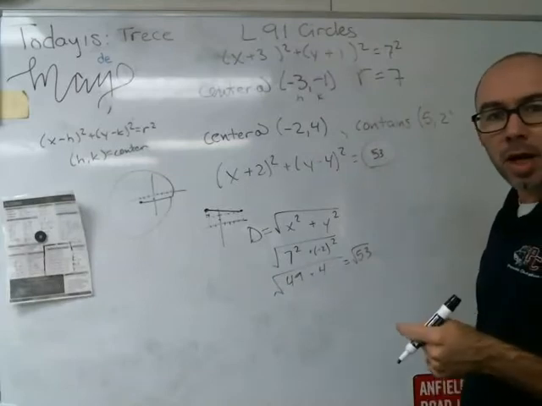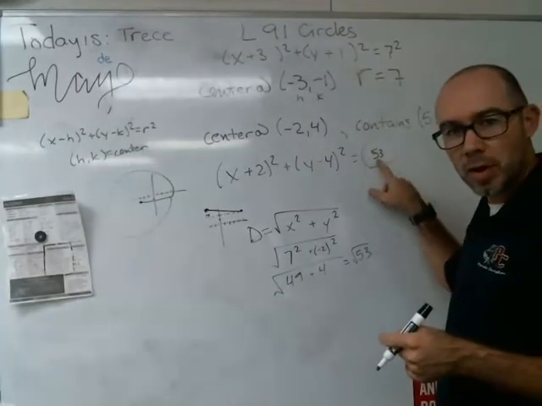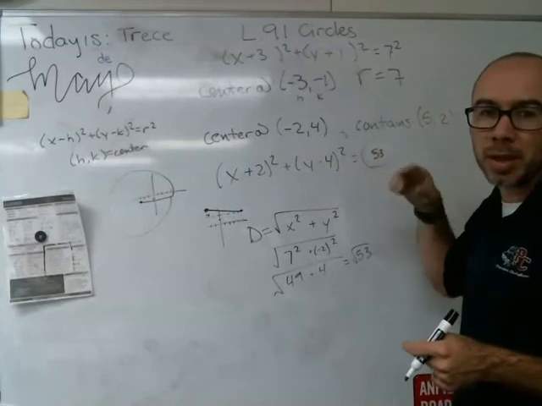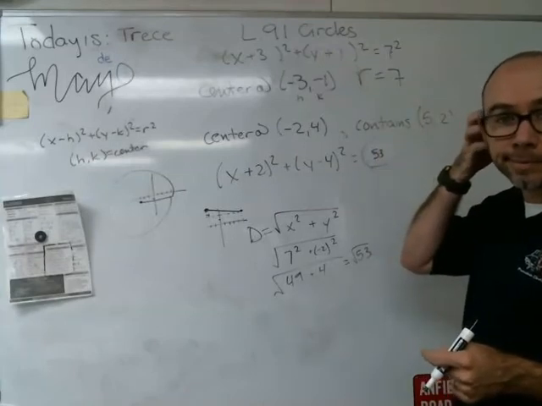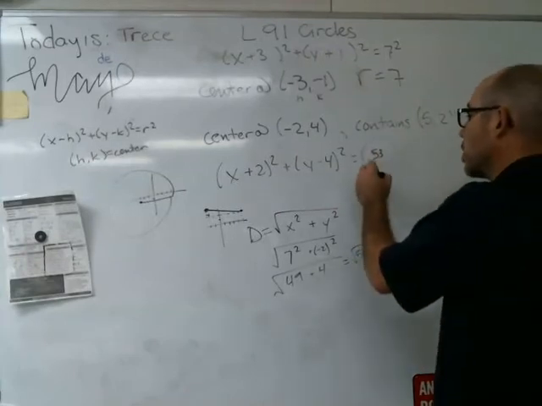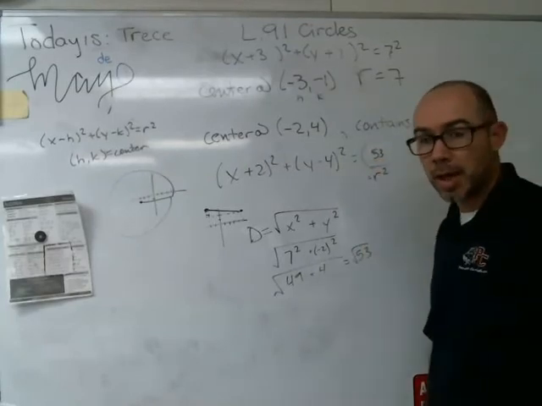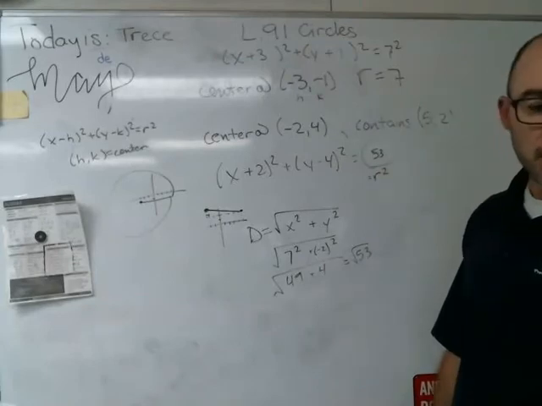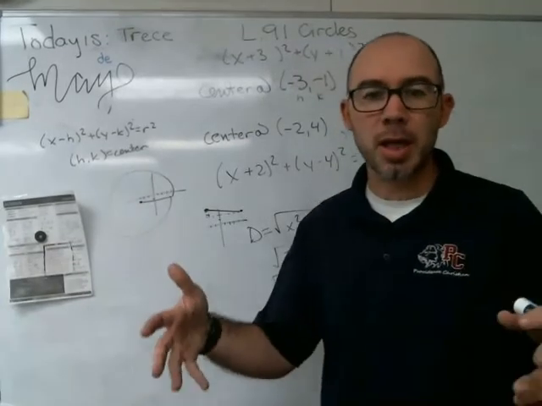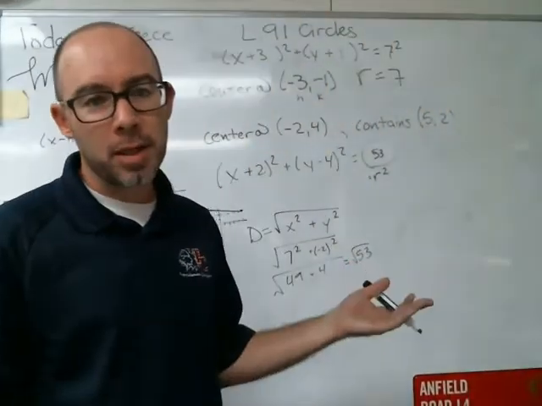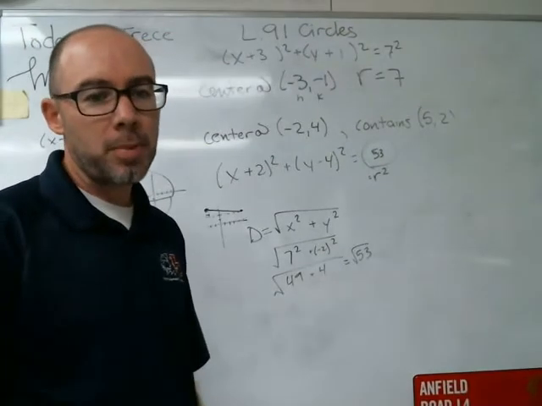Now, if you're going to do it on your calculator, you need to make sure that you figure out what the square root of 53 is and plug that in for r, because 53 here represents r squared. You get that? Okay, so then you can use your app and get it to draw the picture for you and approximately draw it on your paper.